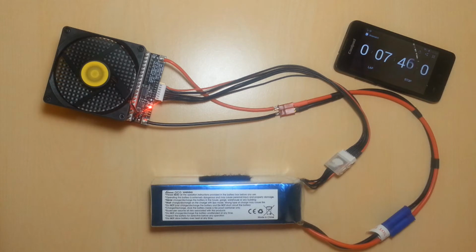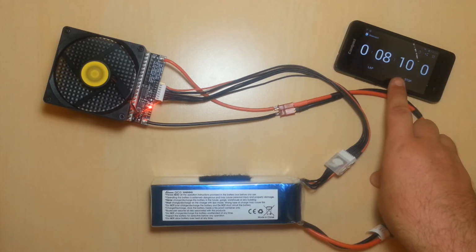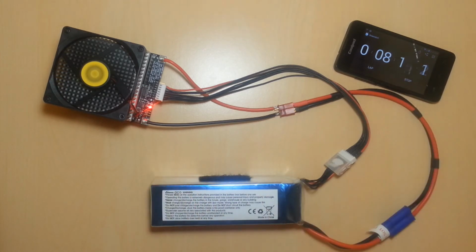The specs are on the website, www.perfectregulators.com, and you can just look at the Universal Lipo Discharger Pro. On that product page, you'll be able to see specifications for the max current draw through the discharger for the connected battery you're going to discharge. Here we're going on 8 minutes, 10 seconds. Still discharging. We'll go ahead and check back in a minute.